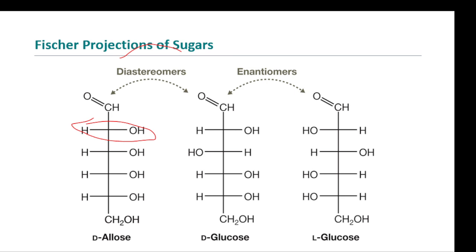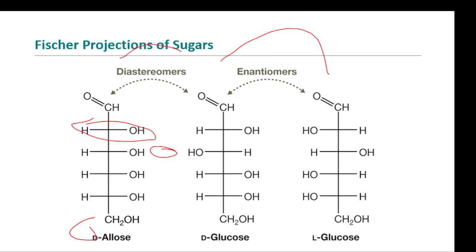Okay, so right here we actually see some diastereomers. And can everybody see how it's a diastereomer? Because we flipped just one of those, didn't we? Cool, huh? And so we look on the other side. Right here we have enantiomers, and see why they're enantiomers? They're all mirror images of each other, aren't they? Or they're all flipped.